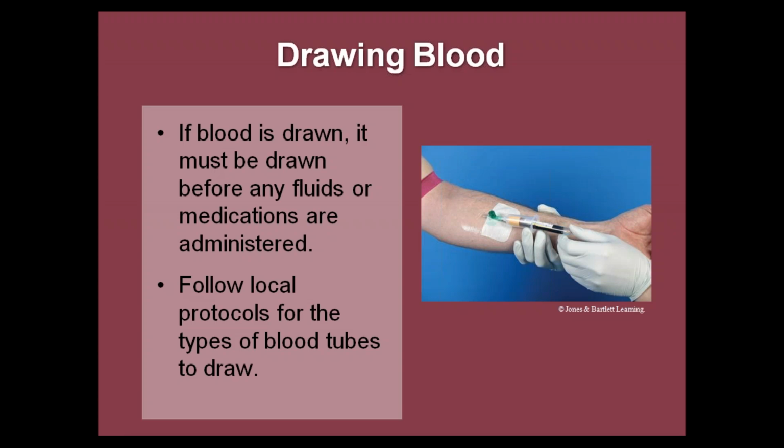If you do draw labs, you have to make sure you label the tubes individually and properly. It has to have the patient's name, date of birth, time, date, and your initials. It has to be clearly labeled. With our label makers, it's possible to do it. It can be a pain in the butt. The hospital has labels that you can use, if it's allowed, whoever's listening. Because it already has the patient's information on it, you put your initials, EMT, and the time you drew it, and those are accepted.